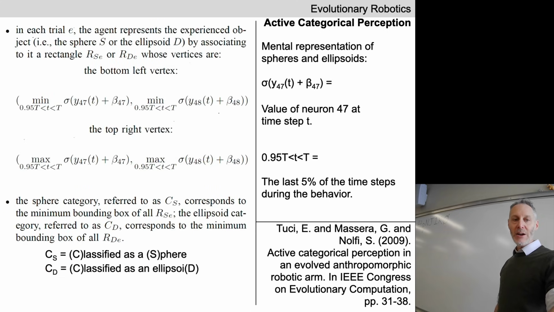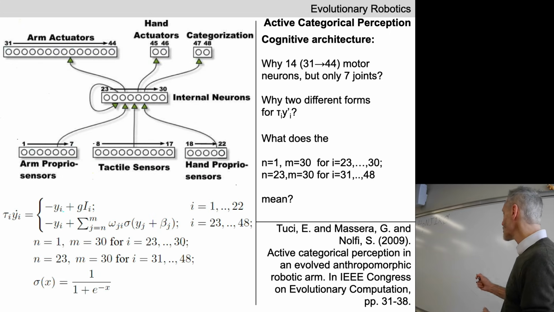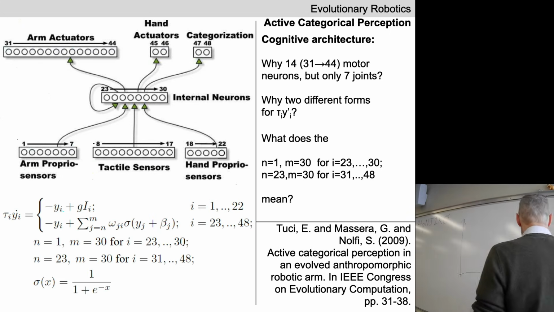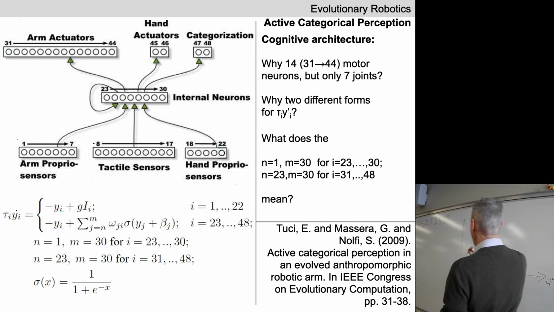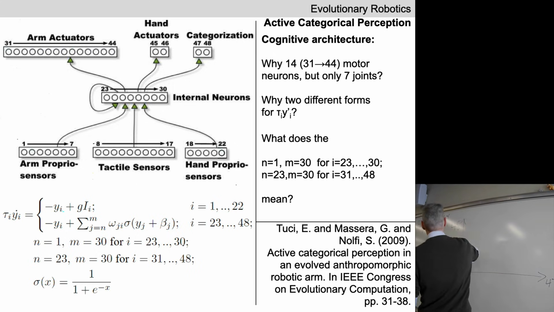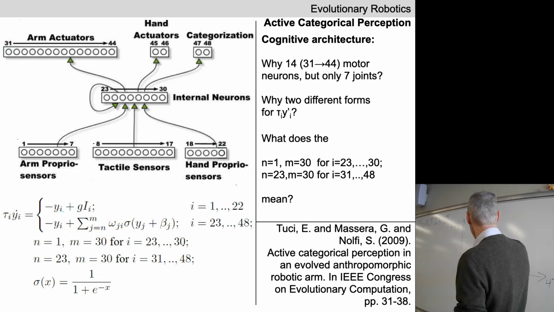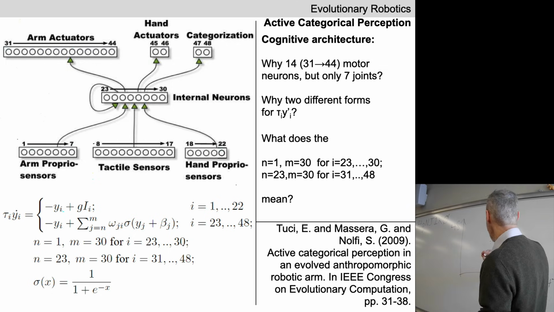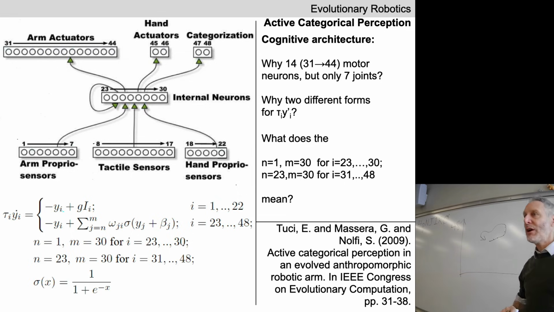Okay, I started last time by showing you how the investigators are going to do this. And we did that by drawing the phase diagram for the values of neurons 47 and 48. What's a phase diagram? Well, if we take the value of neuron 47 and 48 at the beginning of a simulation, and then at the next time step, and the next time step, and the next time step, we draw a trajectory in phase space.